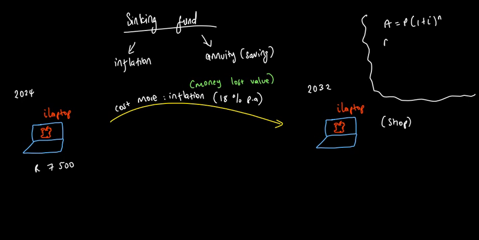And then you're going to say the principal amount, meaning the original cost, was 7,500. The interest was 18% per annum. That one you can just write as 0.18. You don't have to divide it by n, because you just divide it by 1. Inflation happens once in a year, it doesn't happen a lot of times. Well, hypothetically, so we're dealing with hypothetical. From 2024 to 2032, 2032 is 6 plus 2, it's 8 years.